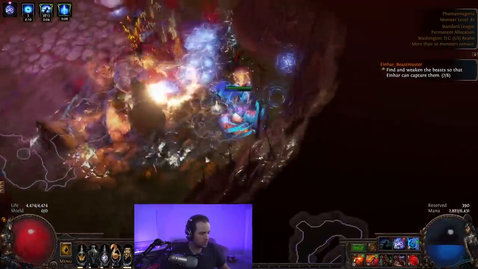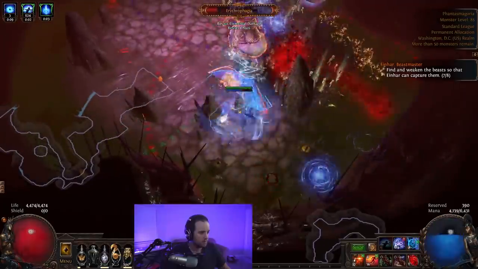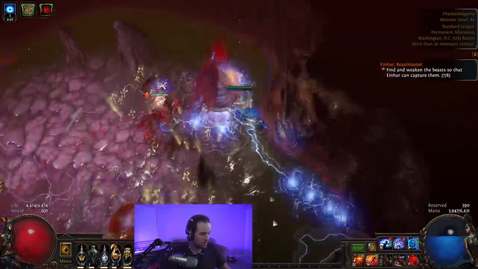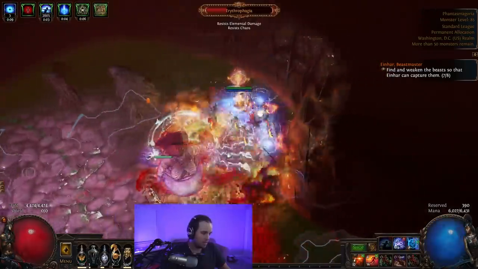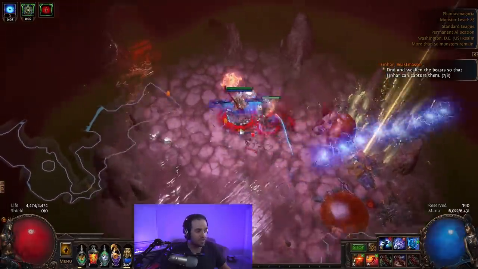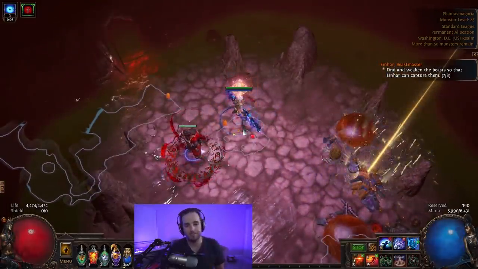Ooh, she actually almost one-shots us with her hits. But you can kind of see, even with taking 80% less damage and being on a tier 18 map, she still pretty much dies instantly. So that's with 80% less damage taken. It's pretty insane, not gonna lie.